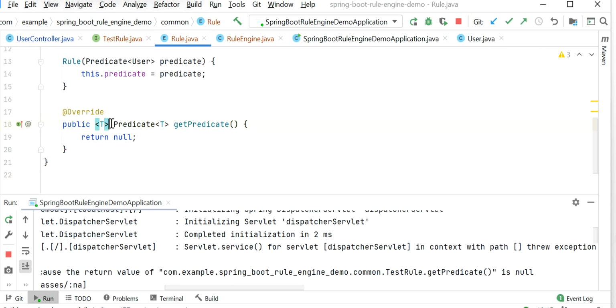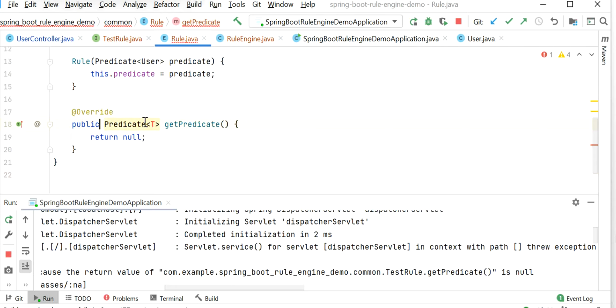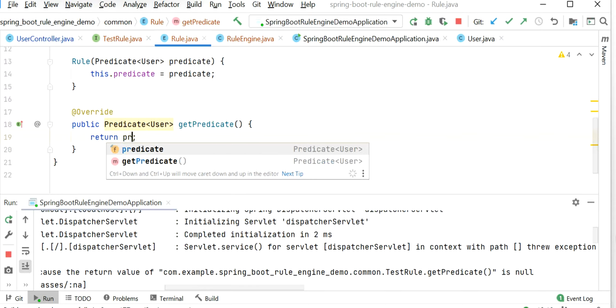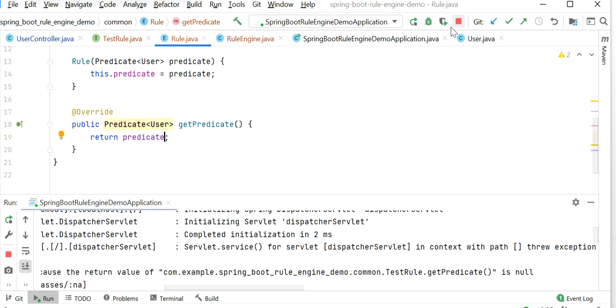So this method will just return the predicate. So here I will use the user model we are using. So it will just return the predicate from here. So let me stop my application again and start it again.